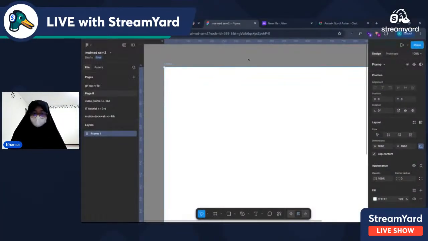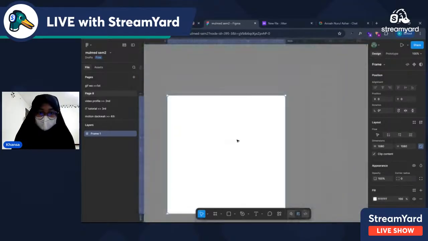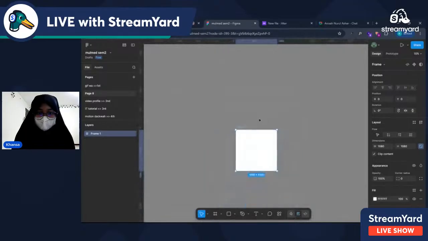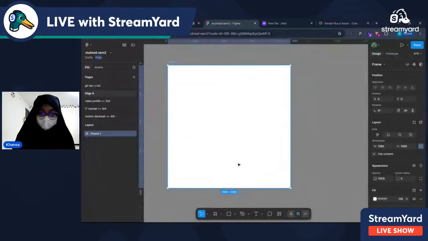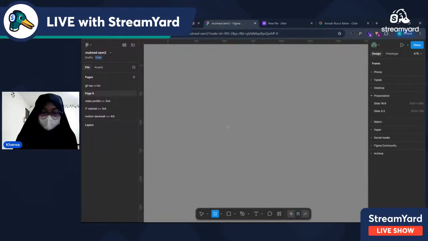So, first thing, we're going to go to your Figma file, prepare a Figma file first, and then we're gonna make a frame for our animation scene, and then you can just pick any frame.